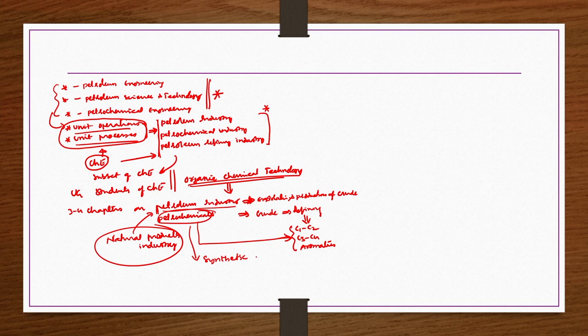They come under the synthetic products industry, right? We cannot cover all aspects of petroleum engineering or petrochemical engineering, but we can at least try to have some information on the petroleum industry in one chapter, and another 2 to 3 chapters we dedicate to production of different types of synthetic organic chemicals from petroleum crude. For that we have another 2 to 3 chapters, whereas we try to have one chapter on the petroleum industry.